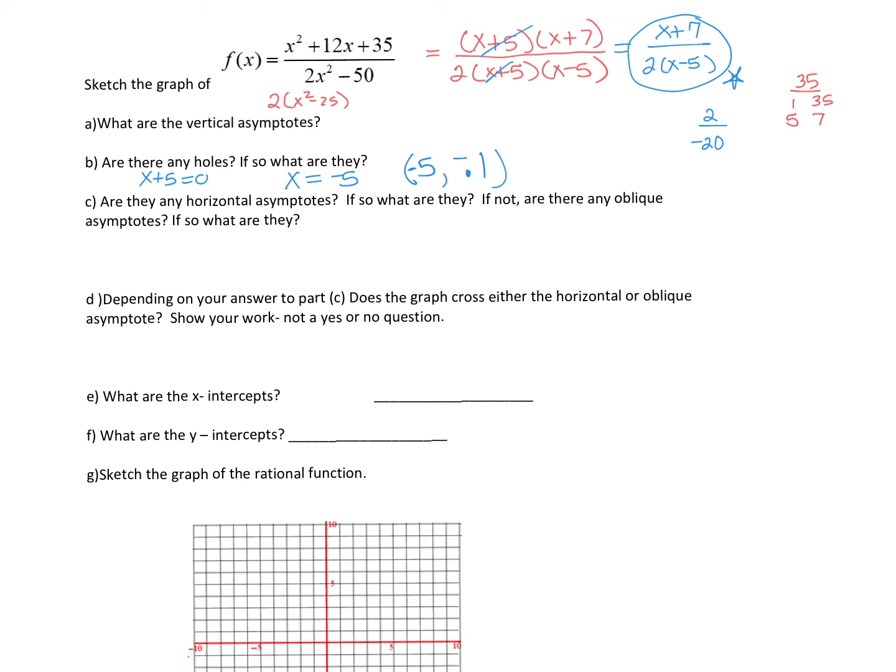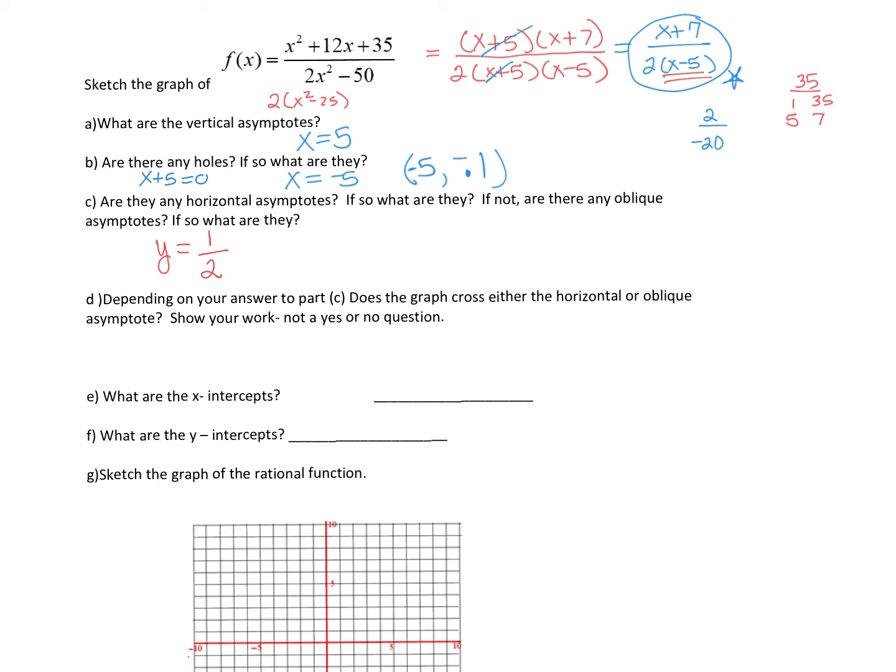Vertical asymptotes are going to come from where the denominator is equal to 0. So that is going to be at x equals 5. Don't forget, you need it as an equation, not just a number. And then we'll look at horizontal asymptotes. So horizontal asymptotes, in this case, the degree of the numerator is 1. The degree of the denominator is also 1. So we take the ratio of the lead coefficients, which is 1 over 2.